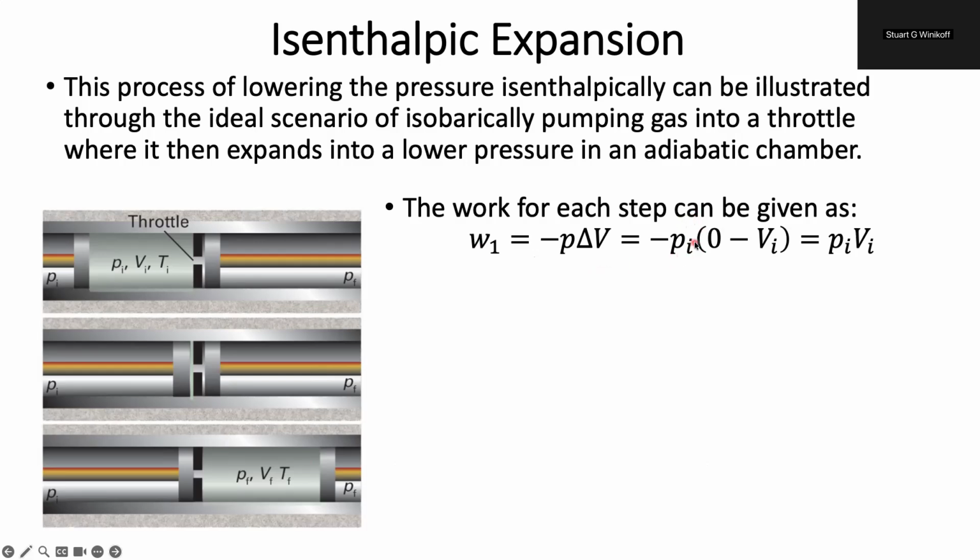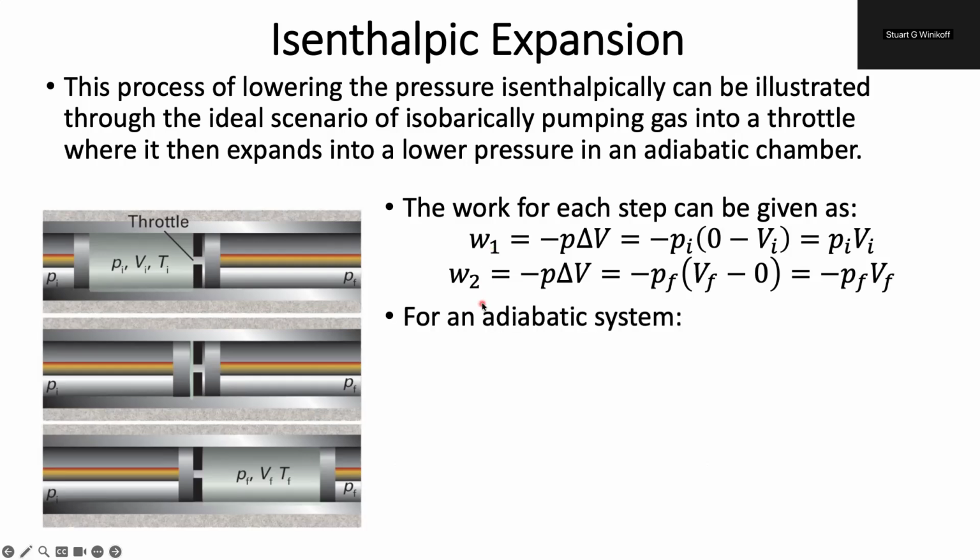So we know the initial pressure, and the change in volume is just going to be going from the initial volume to a volume of zero. Now, this gives us a work of the pressure times the volume. Then for the expansion, this is again still going to be negative P delta V. And if we allow this to occur isobarically, it means it will expand against a constant pressure. And the change in volume is just going to be the final minus the initial, which is zero. So we get negative final pressure times final volume. So we now have our two works.